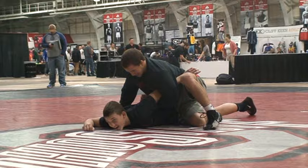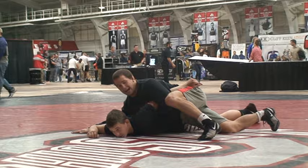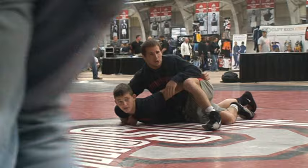Once I get my arm bar, I'm fist on his back. I keep his elbow covered in my armpit. From here, taking my right hand, coming under, catching his wrist. Once I catch his wrist, I pull it to me nice and tight. Now from here, I'm driving his shoulder to his ear. A lot of people jump around the head and try to sit out — I don't think that's very effective, especially in high school and college wrestling. I try to drive his shoulder to his ear and finish chest to chest.